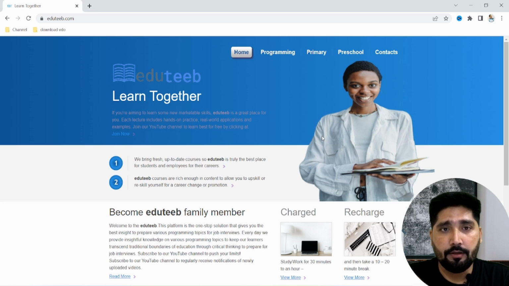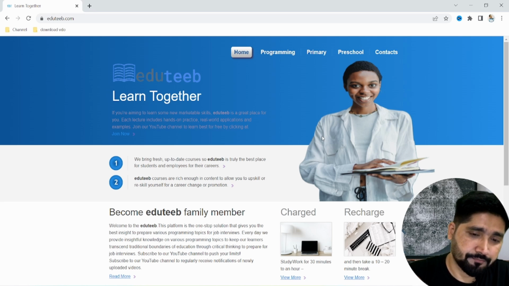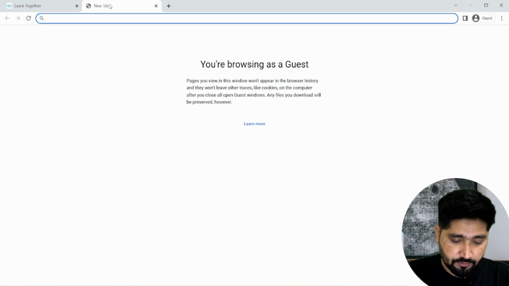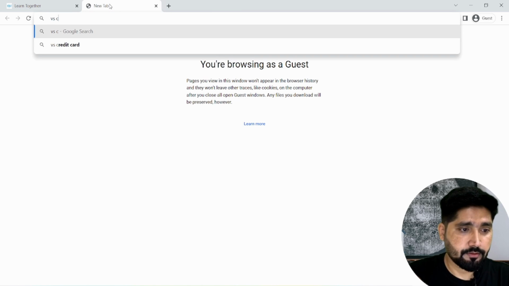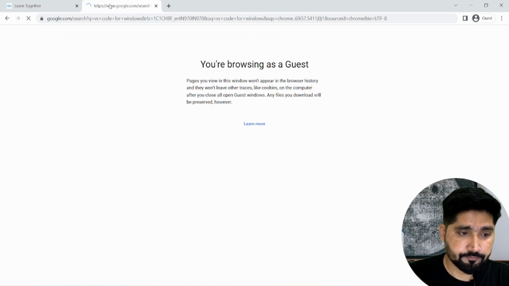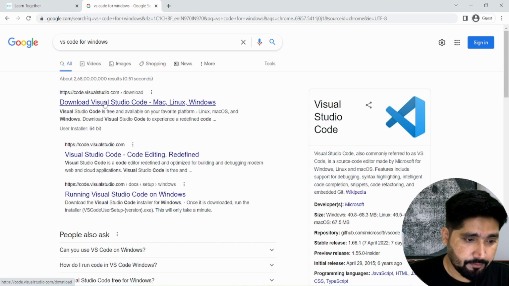Now let's see the steps to install Visual Studio Code. To install it, we need to search Google for VS Code for Windows. Now we can go to this one.